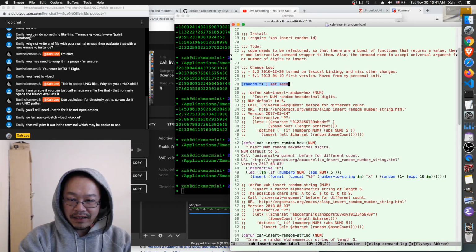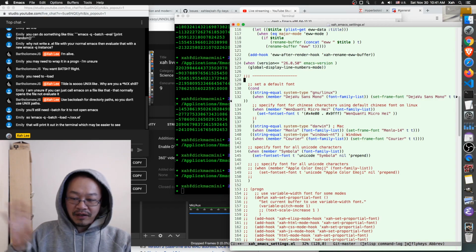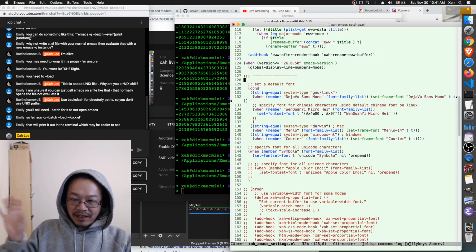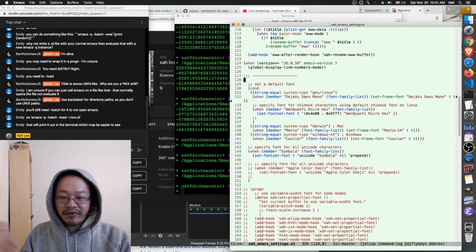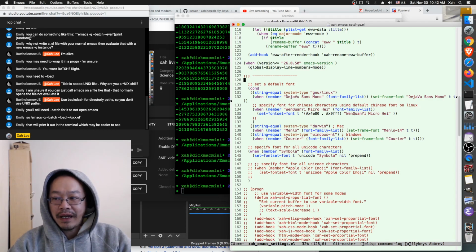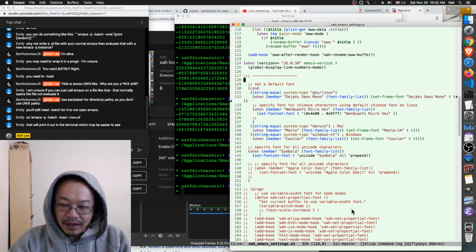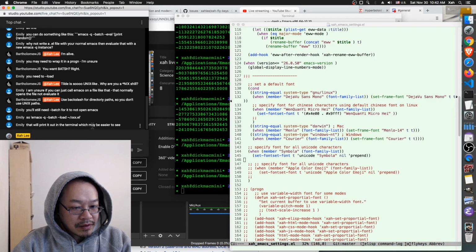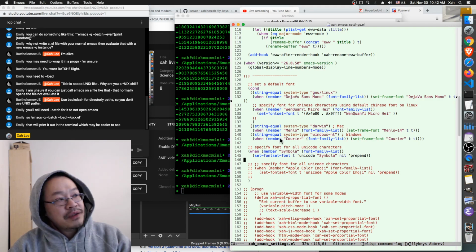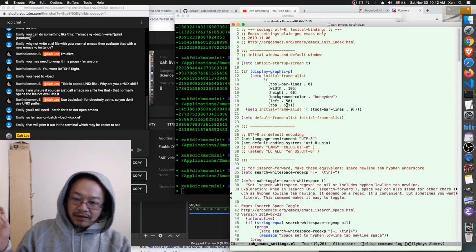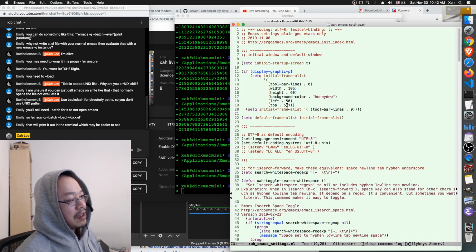But about 10 years ago, I did not do that, and I was calling the random function, and I was surprised because every time I got the same number. I didn't realize for a while, for like several months. Then I realized that Emacs does not set a random seed in the beginning. But now apparently it looks like it does now. Yeah, so that's interesting. And so that is about the Emacs random seed.